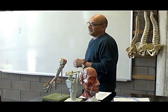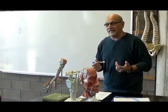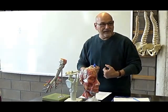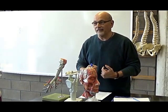Now, when you look inside the cat, there are 3 nerves you're going to look for, and there are 2 arteries. You're going to look for the common carotids, left and right. Running with the common carotids will be your vagus nerve, left and right vagus. So they'll be running up here. Little vagus goes down here. The phrenic nerves will be on each side of the heart, running towards the diaphragm. So you get the left and right phrenic.